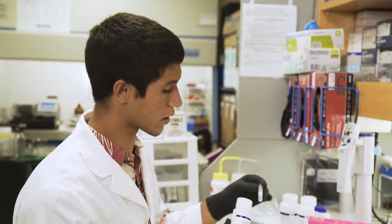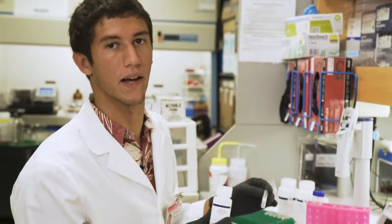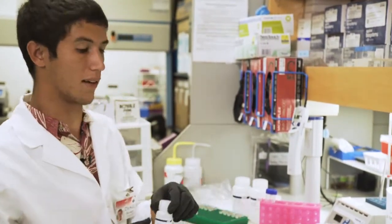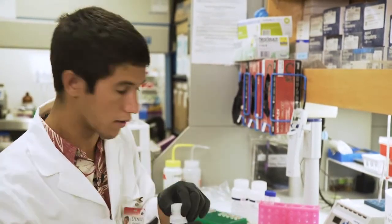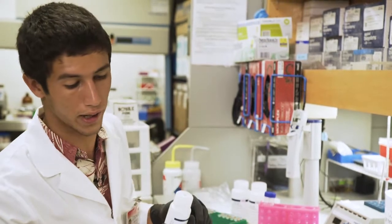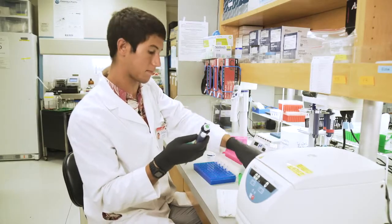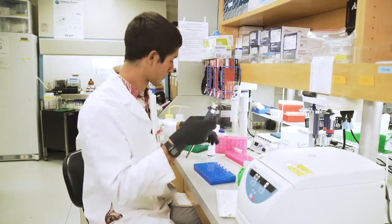I'm going to go with 100 just because I've done this enough times that I know 100 will be enough for what we need. You don't need a whole lot of volume. It's better to have a higher concentration in it. So the more volume you add, the more total product you have, but it's more dilute. More pipetting, same as before.